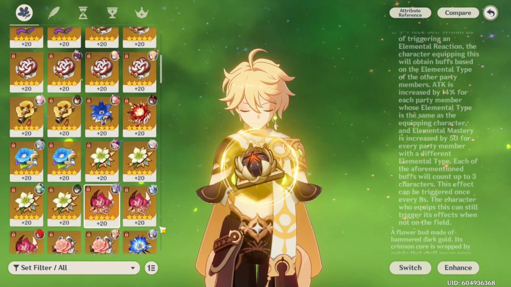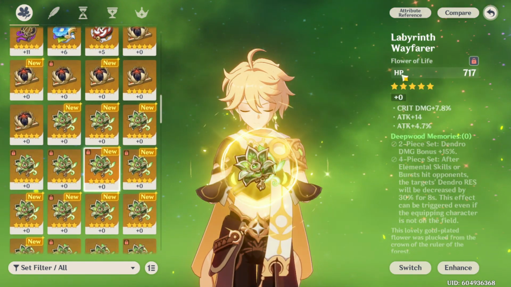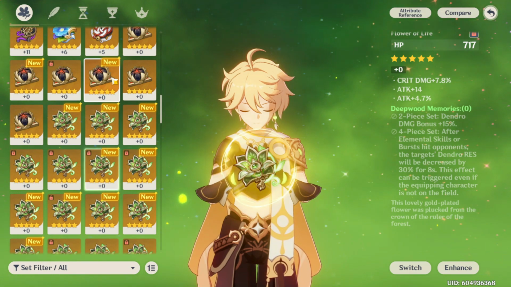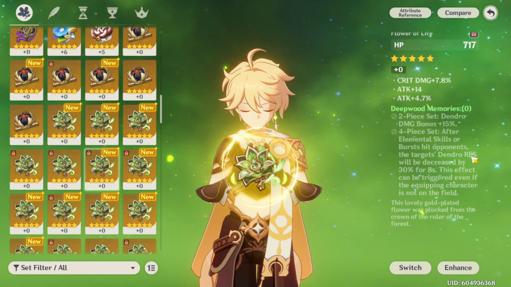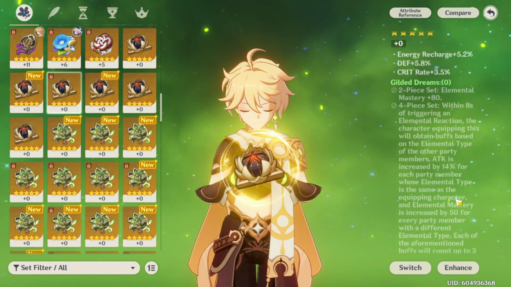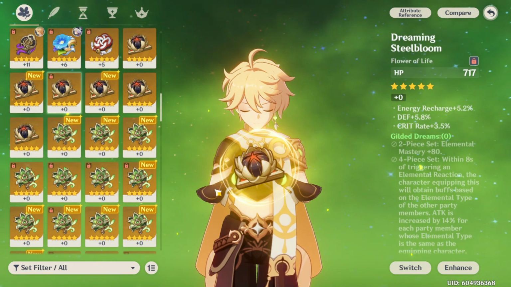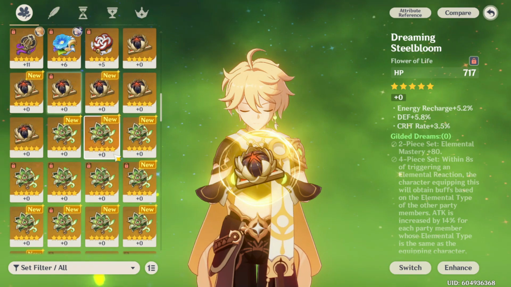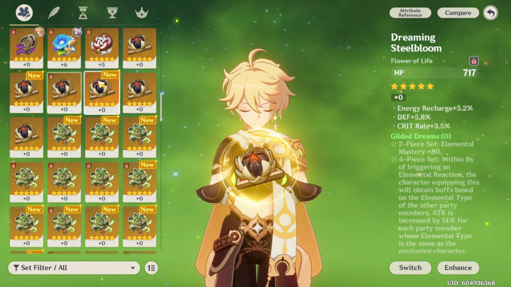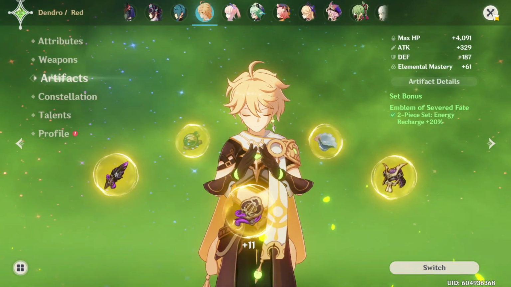If she doesn't scale with EM, I believe you can use this set and the Dendro set, depending on what Kusanali does. If she's a more damage-focused character, then maybe she doesn't want more EM. But if you're doing it with this, you get extra attack, you get Elemental Mastery. It looks pretty good. So, I'm just saying, if you have good artifacts for this, then great. Just keep them. You don't have to level them up, but just keep them, and we'll see what happens. So we can basically say that we already know how to build her.